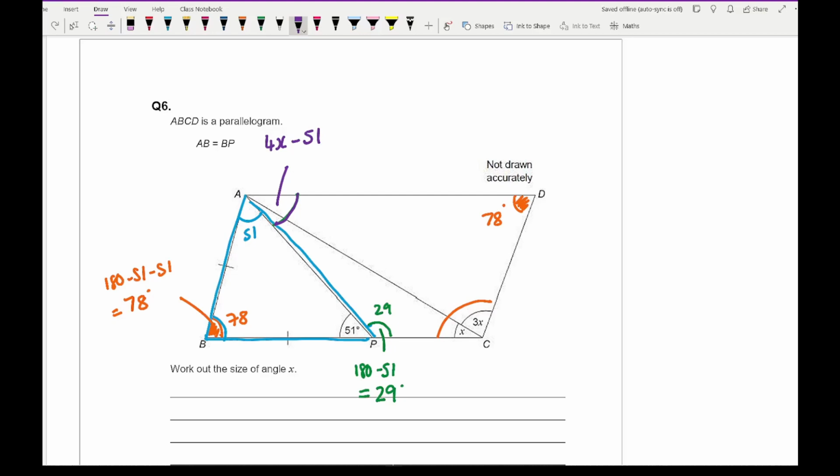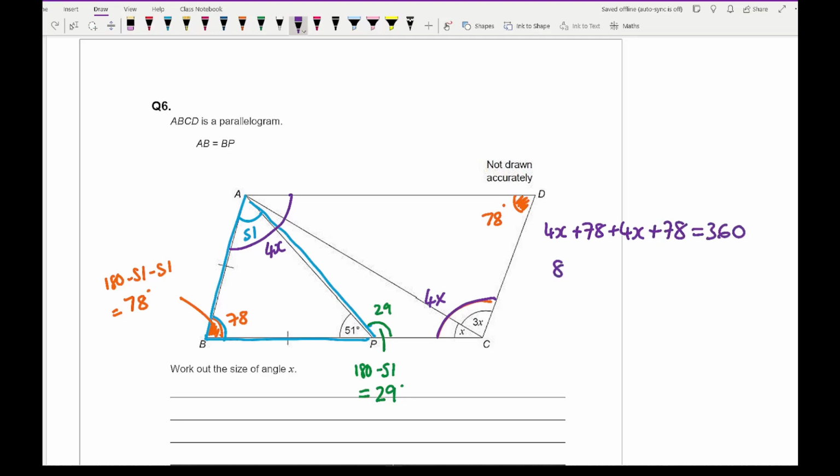So then from this, what we can then do is work out what the angles there are going to be. Well, actually, let me just get rid of that because I've just spotted another way of doing this. So this angle here and this angle here are going to be the same because it's a parallelogram. So that's 4x. So this is going to be 4x. And then we know that angles inside a quadrilateral add up to 360. So I've got 4x plus 78 plus 4x plus 78 equals 360.